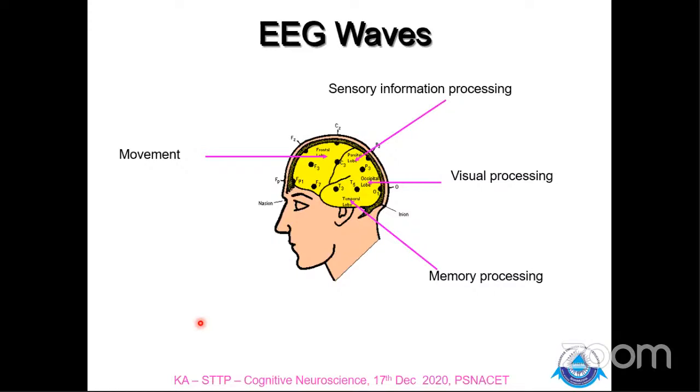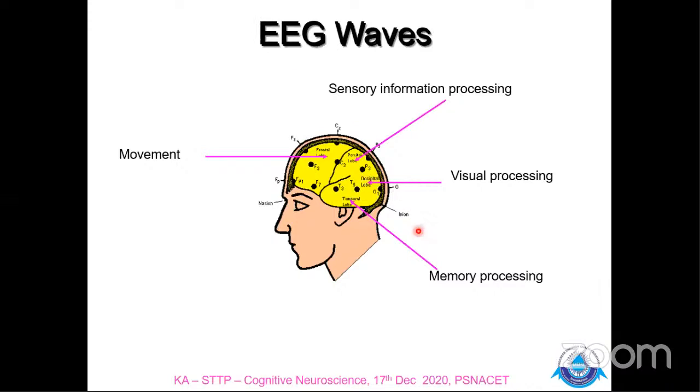We move on to the occipital. It's the backside. This is the occipital lobe. It gives complete visual processing information. Your brain can process visual information. What is the meaning of visual processing? It is nothing but color identification, movement, dynamic systems, all those things. They make it work in your system.